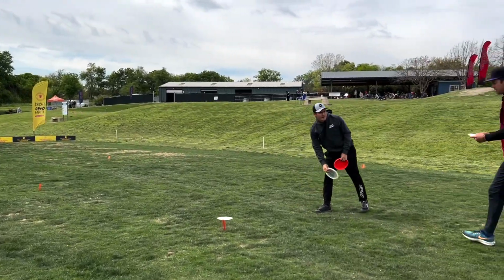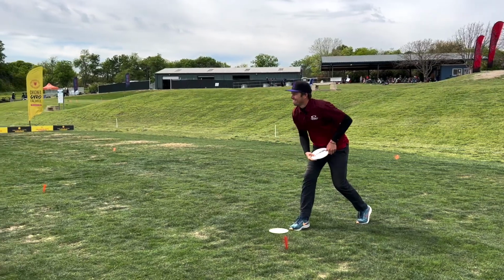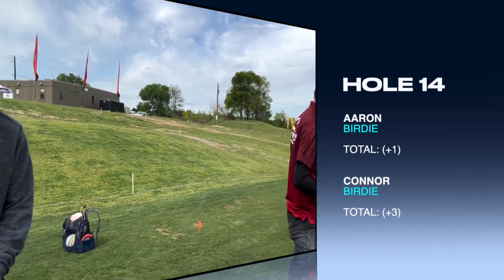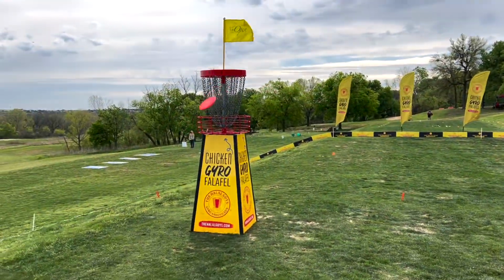Not the best putt in the world, but kept it flat. It's been a while, you guys. We're sorry. Other way. Whoops. This is the distance I'd love to be, like. You know what I mean?